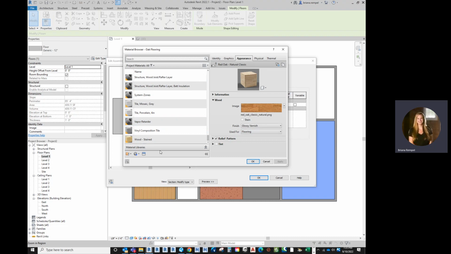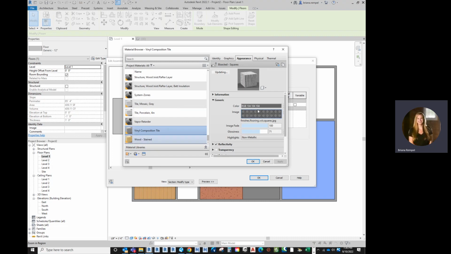So I'm sure you noticed that when I switched the viewing mode, I'm going to call it, down here, that it went from this more graphic representation to more of a rendered appearance. It's not a full render, but it's what Revit calls the realistic view. So the information in the material is what is controlling that difference and that look. So let's go with this VCT here, the vinyl composition tile, for this new floor that we're doing.